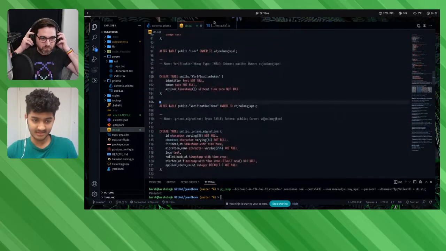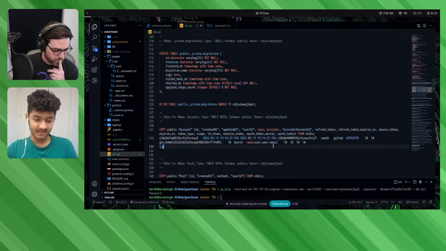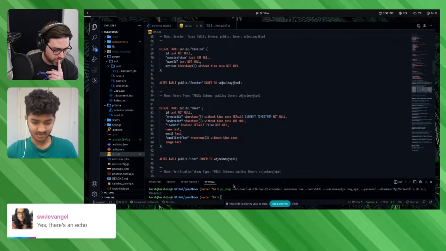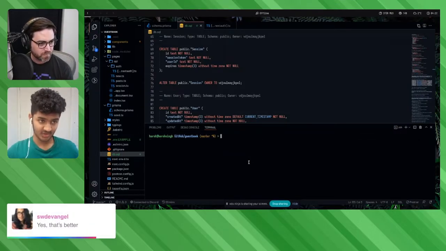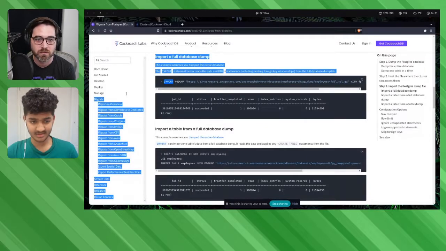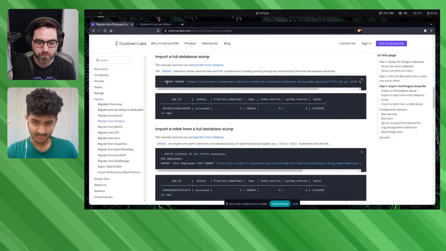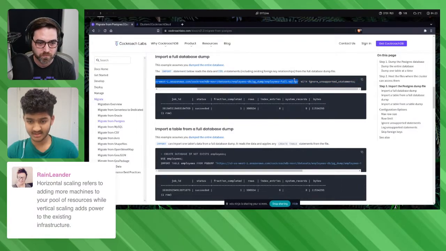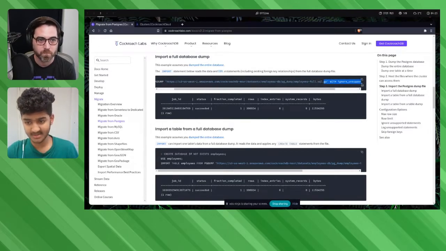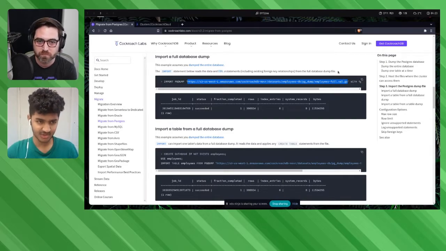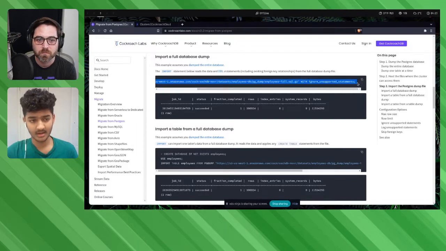So this is the file that we've just generated right now with pg_dump. It basically has all of our stuff which we initially defined in the schema.prisma, and it's just dumped it onto this file. So now let's talk about actually importing all of this into CockroachDB. I believe there's two different ways to do this. There's this import pg dump, which I believe is part of Cockroach SQL. So you'd have to go into their SQL and do this, and you can import a database. This mainly works for online dumps and online backups, as opposed to local backups. In our case, we have a local backup, so we won't be doing this, but it's just an example if you want it. I also believe this requires you to have billing information set up in your CockroachDB account, or else I don't think it'll work.